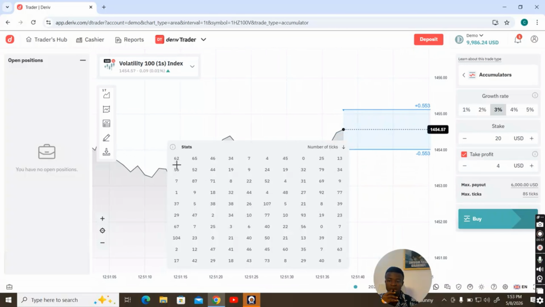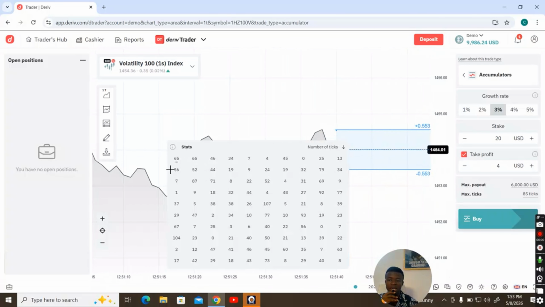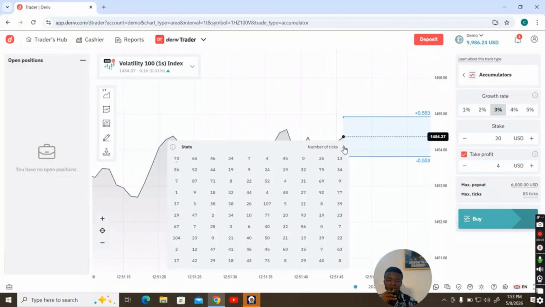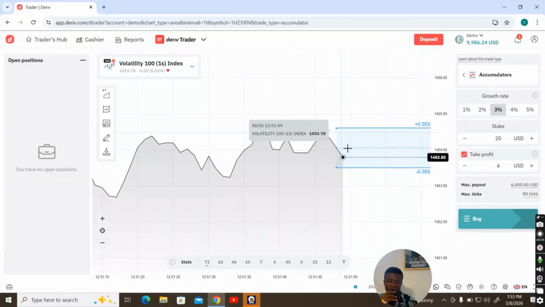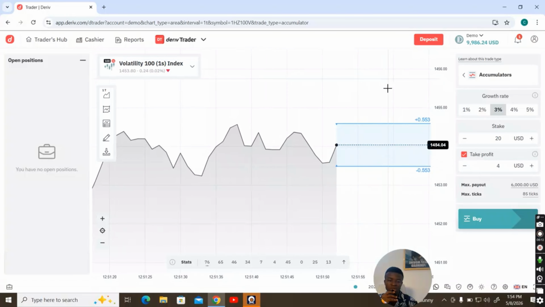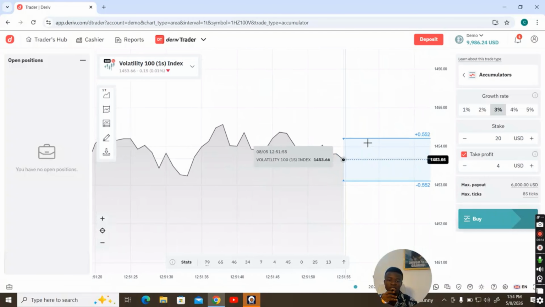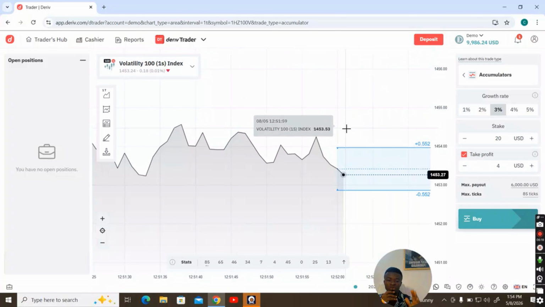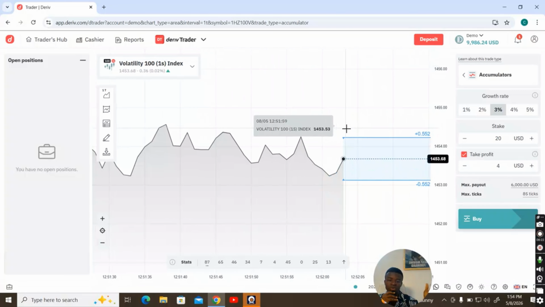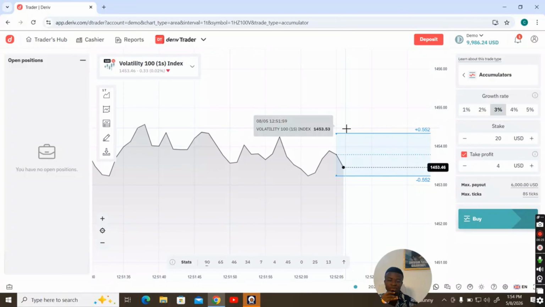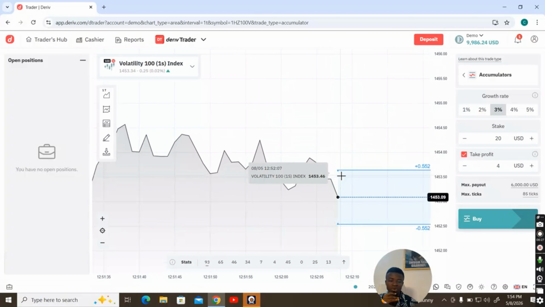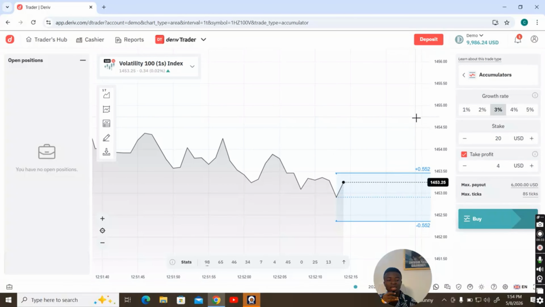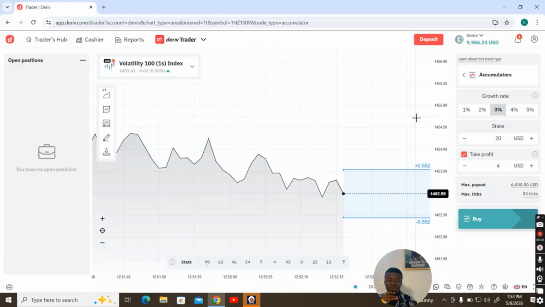Once it is done, then this one will also move over to this particular place, and that one will start. The reason why to start from the beginning is once these particular ticks kick out of this particular range, at a point where this thing is actually going up and down, once it moves out of this particular range, then that particular counting will stop automatically, and then another counting will start. So your work is just to make sure that within a particular ticking period, it didn't leave this particular range. If it happens to leave the range, then the amount you keep at stake you just leave.